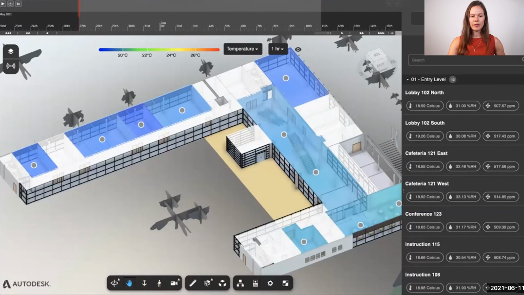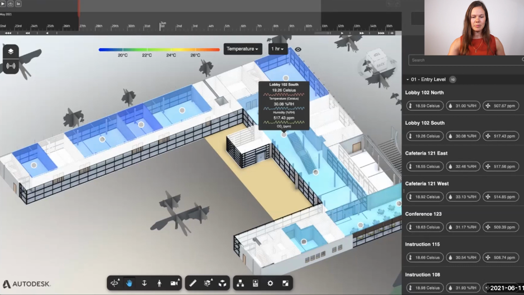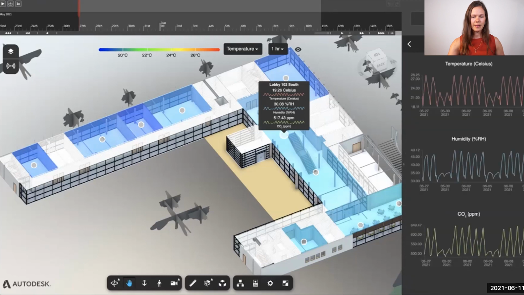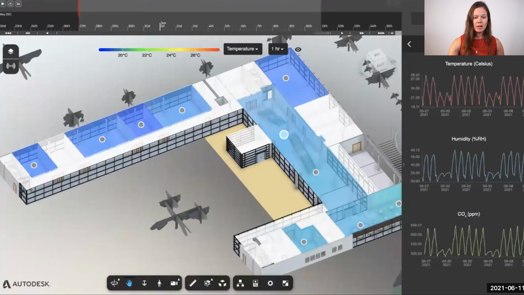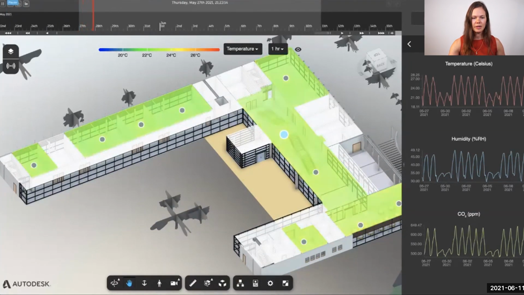What you see here is the reference architecture that I was referring to before. We have a Revit building on top of the Forge viewer, which represents the in-canvas, and we have a set of React components that represent the out-of-canvas. In the model, we have these dots that are sensors pulling data from a time series database, and in this case, CO2, humidity, and temperature. By clicking on that, the in-canvas plays with the out-canvas very nicely. And the timeline here on the top queries the data based on the time period that you select. And this also shows the performance of temperature, in this case, of the building over that time frame.